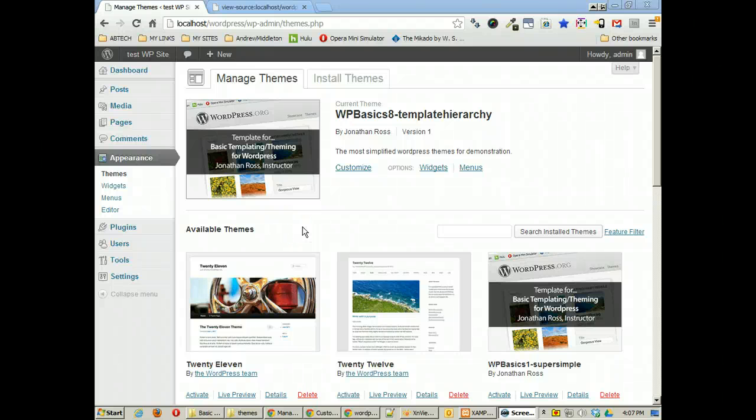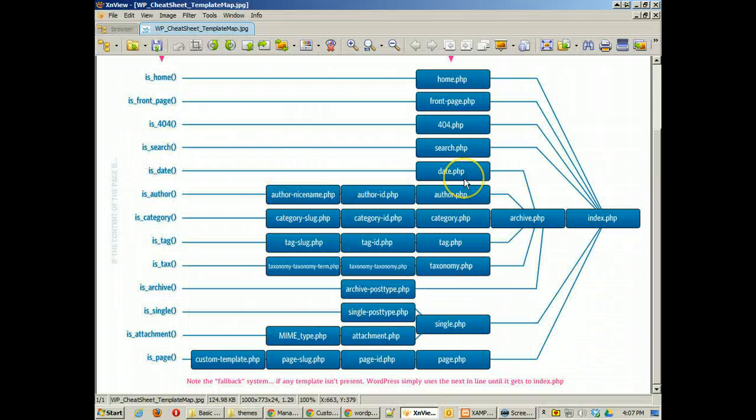In the last tutorial, we took a look at the template hierarchy in WordPress. And this is a really crazy thing with all these sorts of files, each file doing its own job. It can be a little bit difficult to want to go into a theme and start editing all these individual files for your particular website. But that's actually where the power of WordPress is.